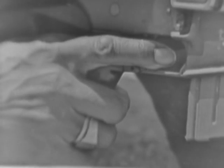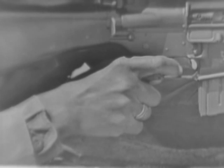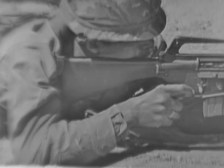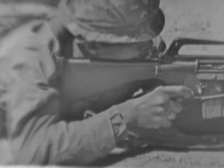The pistol grip rests in the V formed by the thumb and forefinger of the right hand. The forefinger is placed on the trigger so that a slight amount of daylight can be seen between the side of the receiver and the forefinger. The remaining fingers are wrapped tightly around the pistol grip. Apply a slight rearward pressure with the right hand to keep the butt of the stock in the pocket of the shoulder. Keep the pressure firm enough to provide for minimum recoil effect.